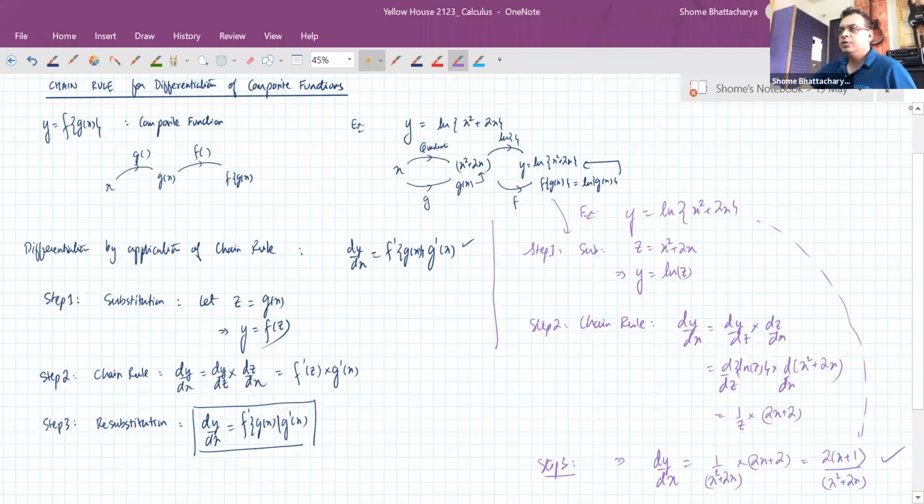So this is something that will take a bit of practice. First of all, to be able to identify a given function as a composite function. Okay. In certain cases, it may not be a composite function. It may be a product, or it might be a quotient, or it might be a simple function. So there, we won't be applying the chain rule. But the first thing is that looking at a function, we should be able to identify which property of differentiation we have to apply according to whether it is a composite function, or it is a simple function, or it is a product of 2 separate functions, or quotient, etc. Okay. And then of course being able to implement all the steps with accuracy without making mistakes, etc.